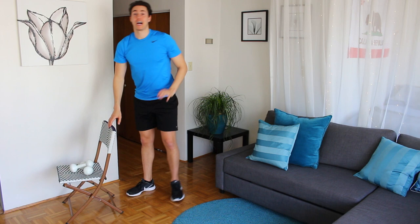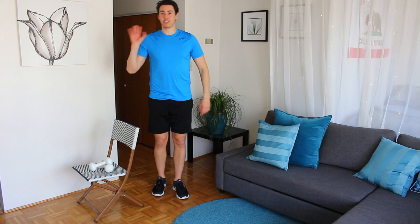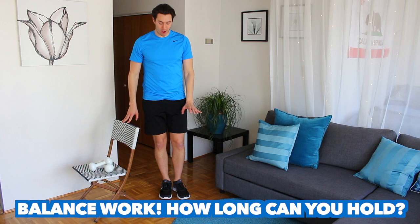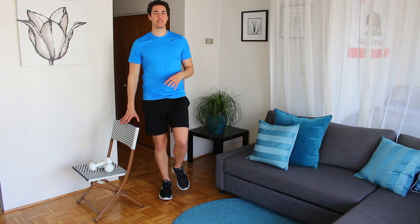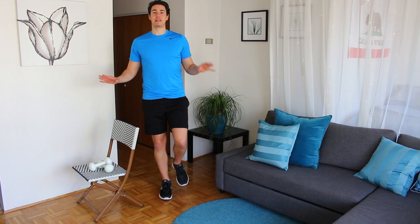Let's grab the chair now, because we're gonna do a balance challenge. So, I want you to take your hand onto the chair. I would love for you to lift your right leg off the floor and balance. My left leg is on the floor, my right leg is just lifted. See if you can take your hand off the chair and balance. You can always place it down whenever you need to.